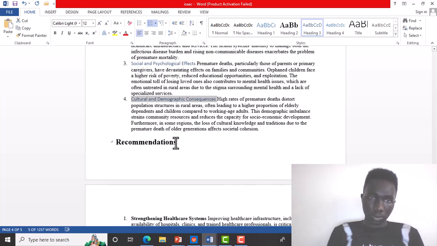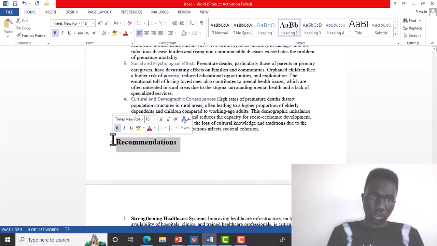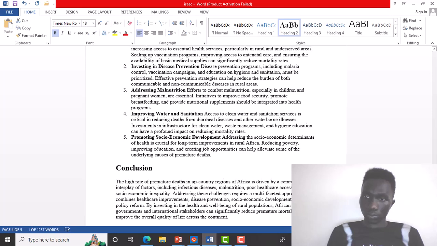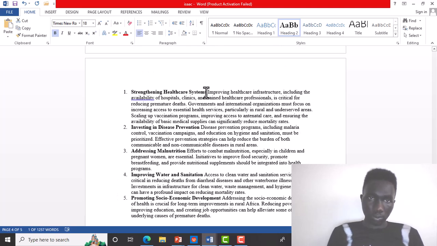we can also put the recommendations into heading 2, and also select this.